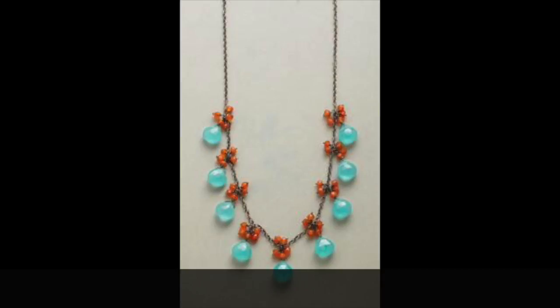So mine actually ended up being a literal translation of the inspiration, and that was not the intention. I found this necklace in Sundance, and I really like it. I like the contrast of the blues with the carnelian color, and I'm working more in the professional world. So I feel like my jewelry needs to be a little sparklier now because I tend to be an earth tone girl. Actually this necklace from Sundance, the chain is really an antiqued color, which is totally my style. But I felt like I need something a little brighter because my style is so subdued that I think a lot of the time my jewelry gets lost. So anyway, I worked on it and I came up with this.